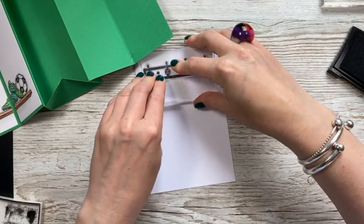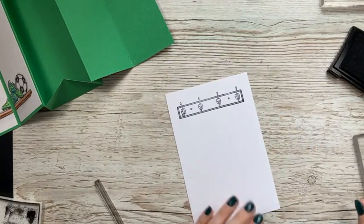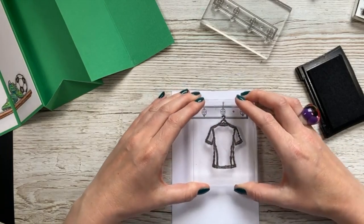I believe it's sold out, but again, if I can find any sellers, I'll link it below. And I'm starting to create that kind of locker room, changing room kind of effect. So I'm just using the stamps from that A4 stamp set. Now, this is for my brother-in-law.